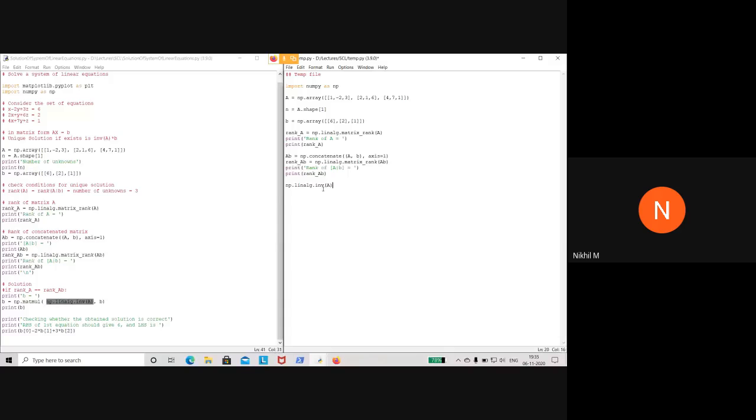Also, you need to multiply the inverse of matrix A with B, right? So you need to multiply these two NumPy matrices. For multiplying two matrices, you have another NumPy function, numpy dot matmul, that multiplies these two. This is why I told you in the beginning that NumPy is a very good package. It has a lot of these matrix operations, so that's why many people prefer using it.